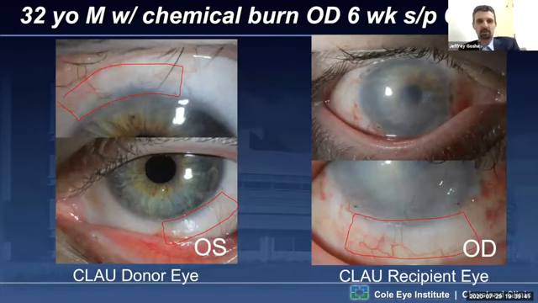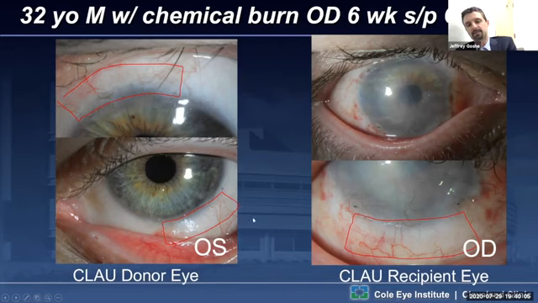So this is a patient, 32-year-old that had a unilateral chemical burn, and then subsequent treatment here with an autograft. So the autograft in which you can harvest either a more traditional sort of 6 clock hour or 2 to 3 clock hour segment of conjunctival limbal epithelial cells, and then transplant here using a depth of about 300 microns. And then the alternative being the so-called simple limbal epithelial transplant, or the SLET procedure, which I think has a variety of different proponents for it, but not everyone I think is sold on its long-term utility.